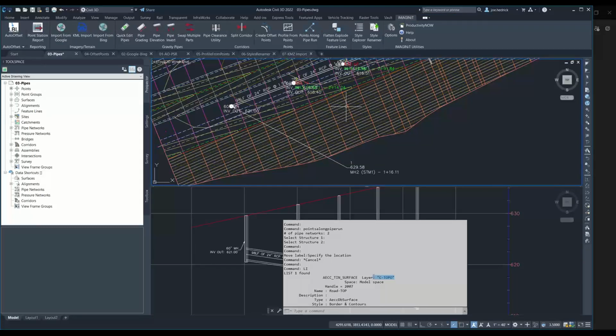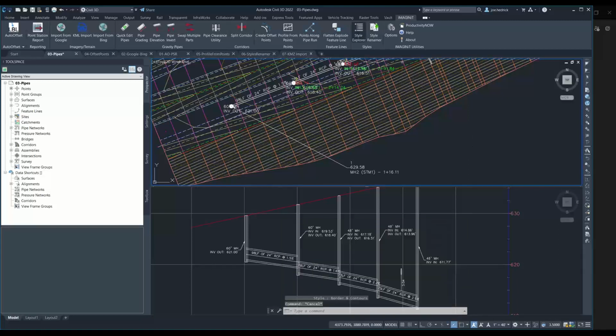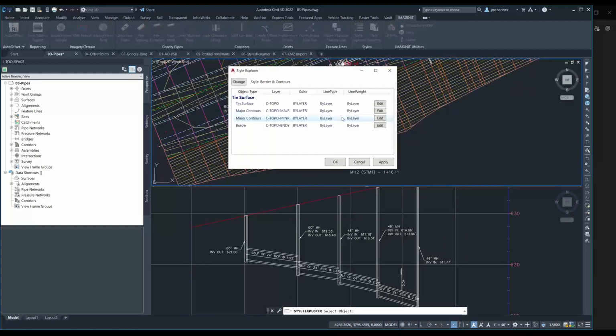It's actually not telling me what the component layers are for the entities on that surface. So that's really where Style Explorer comes from, right? Just by clicking on it, instantly it will tell me what style it's using, and anything that's toggled on in that style, those components will show up.